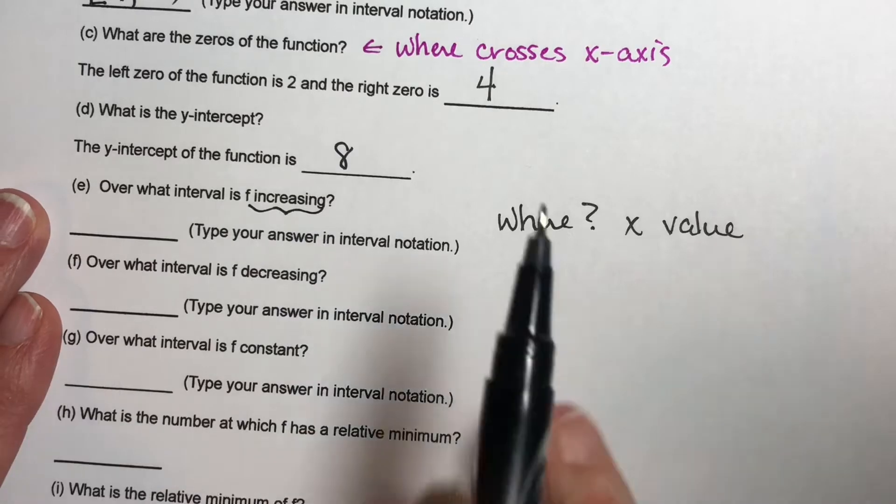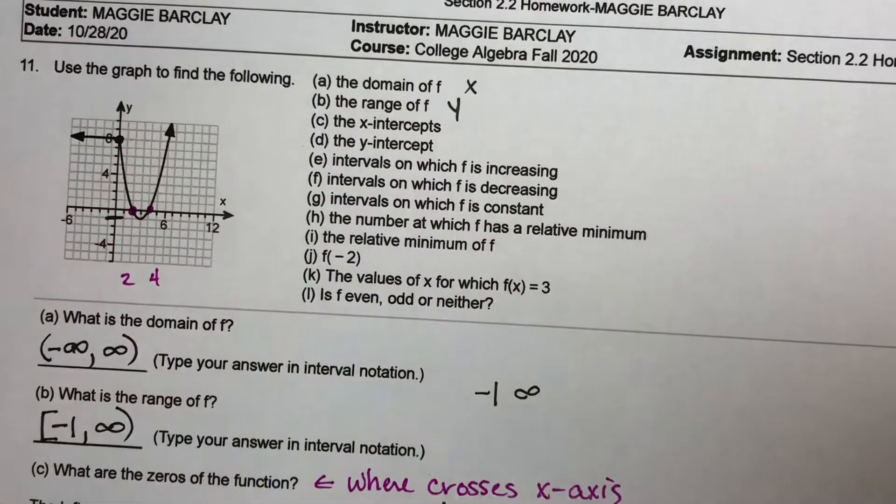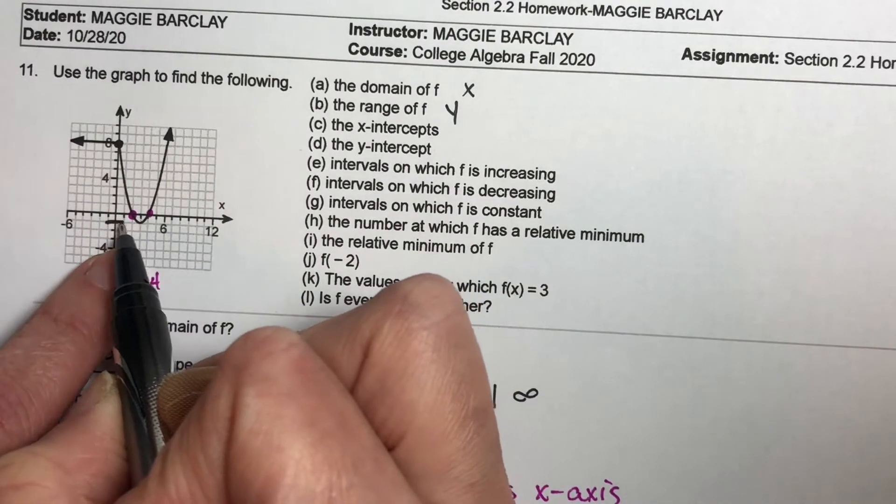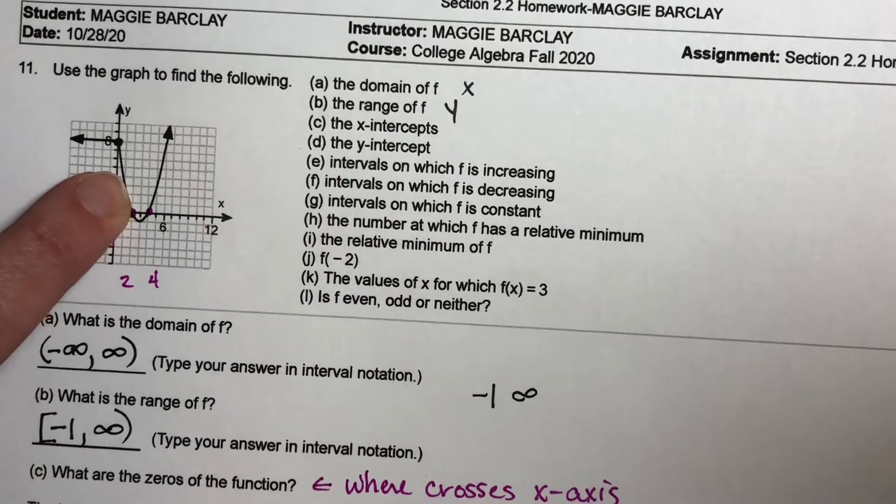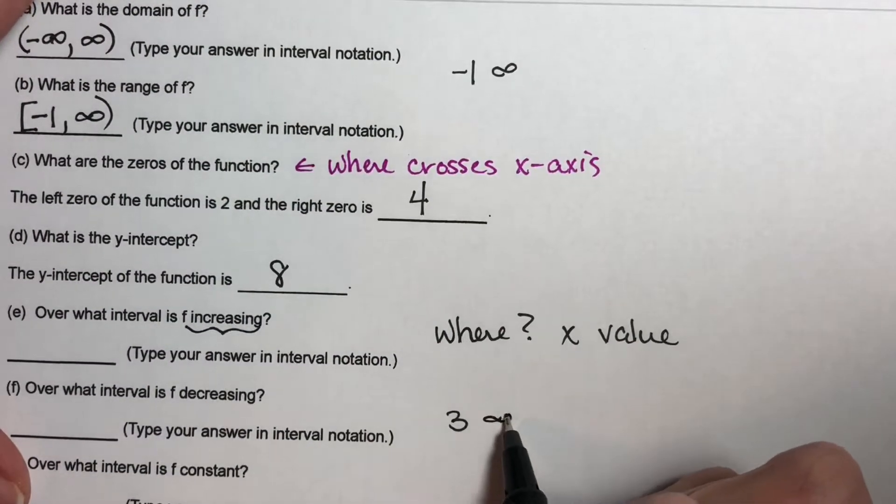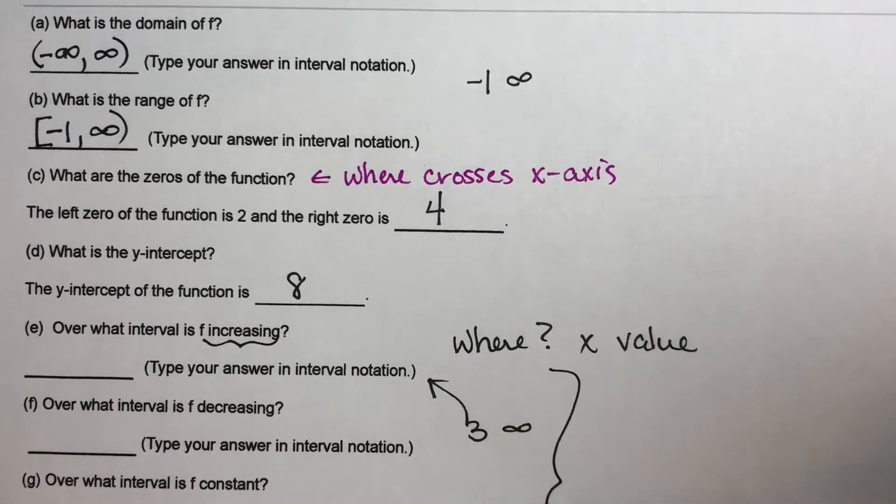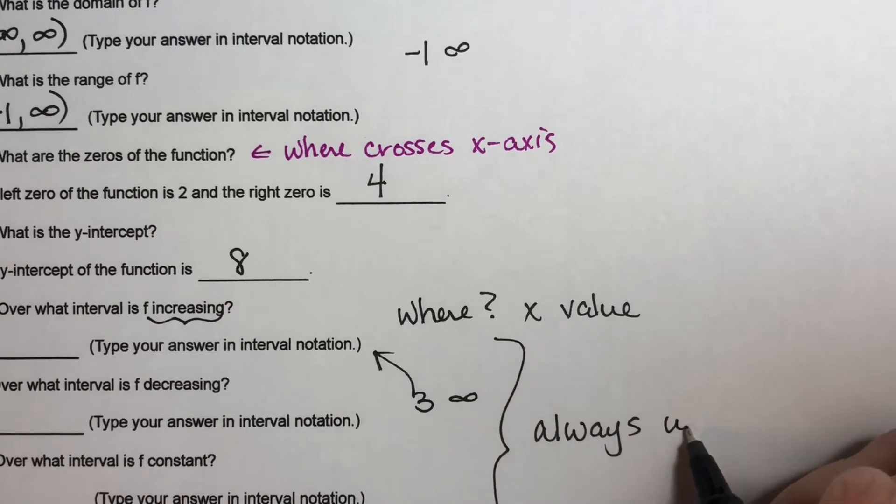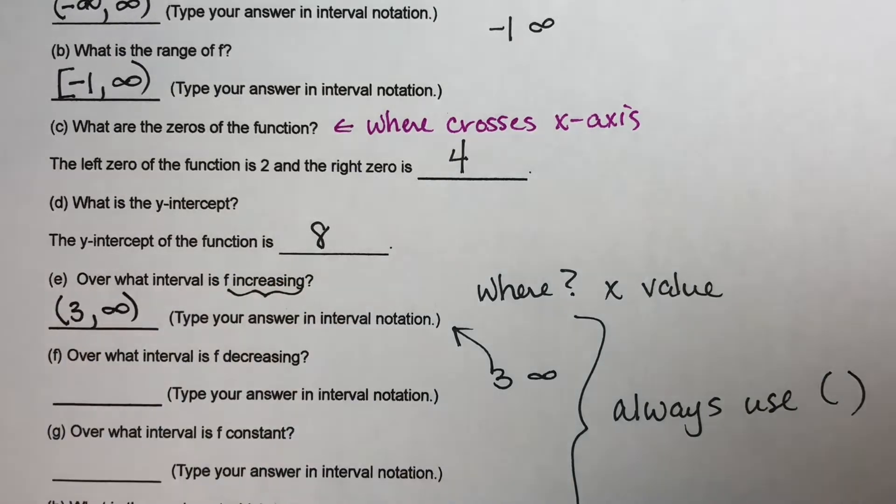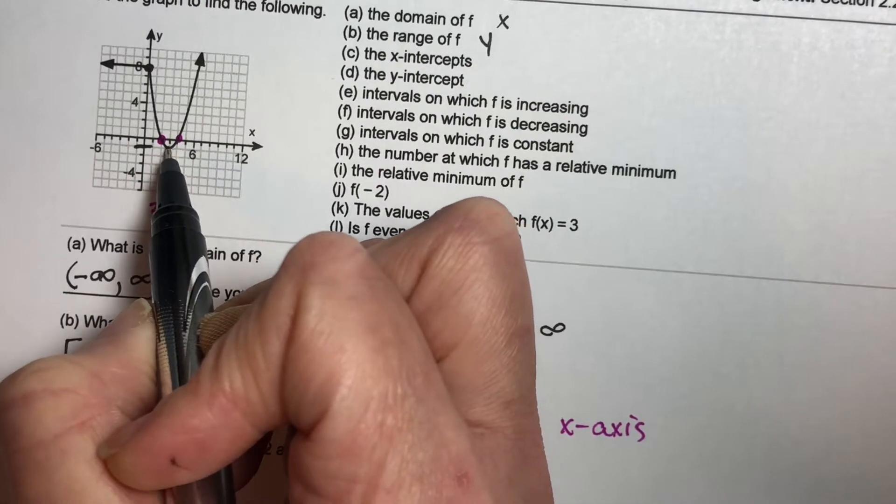So where is our graph increasing? Where is our graph going up? This is easy to do just by pointing. If I asked you where this graph is going up, you guys will tell me it's from here to here. Now, where is that on the x-axis? That's the part we need to worry about. It starts going up right here, which is at the value 1, 2, 3. So it starts going up at 3. I'm just kind of making myself a little note here. And then does it ever stop going up? No. So it continues going up to infinity. Now, when you're talking about intervals where you're increasing, decreasing, or constant on these, you're always going to use parentheses. So it is increasing from 3 to infinity. Now, why do we use parentheses here? Because at this point exactly, it is not increasing. It is not decreasing. It is turning around. So we just don't include that point. We use parentheses for it.